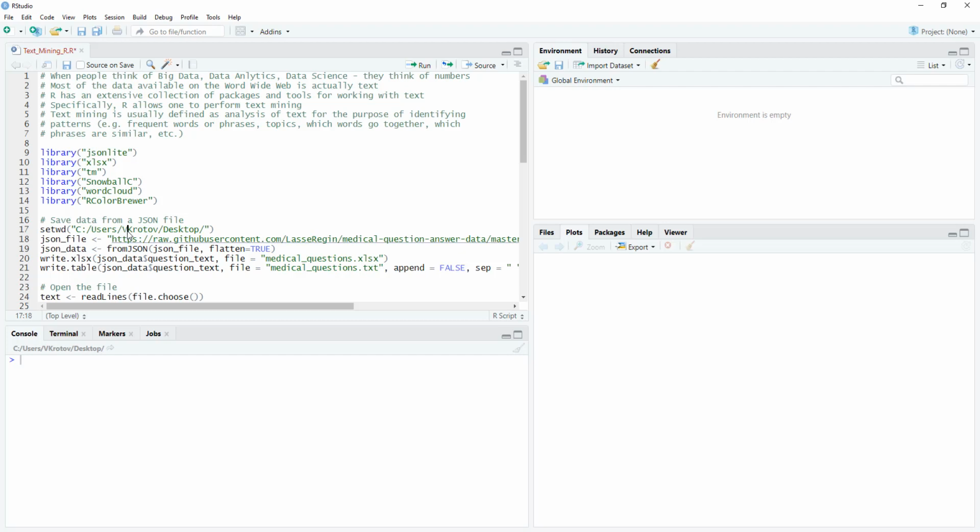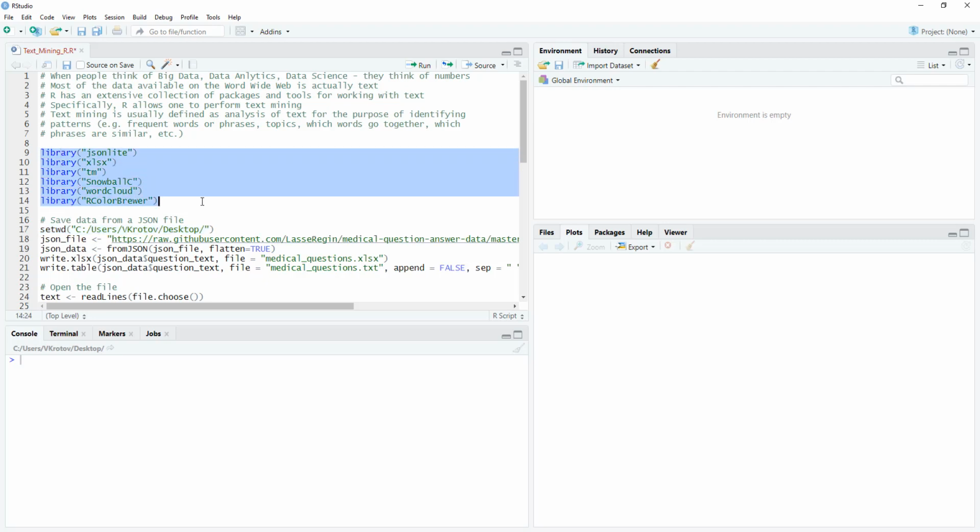There are some settings that prevent applications like RStudio from writing anything directly into C. So that's why I had to settle for another folder. But naturally, for you, it's probably going to be a folder where you keep all your files related to R or this specific course. So I'll set a working directory for me as a desktop.